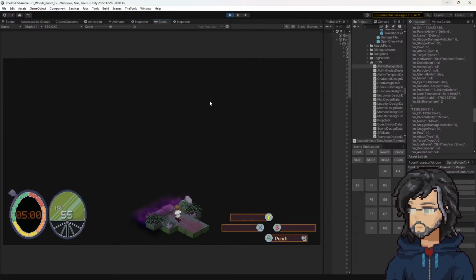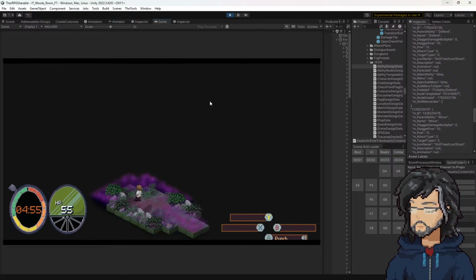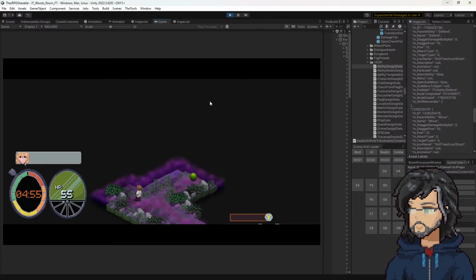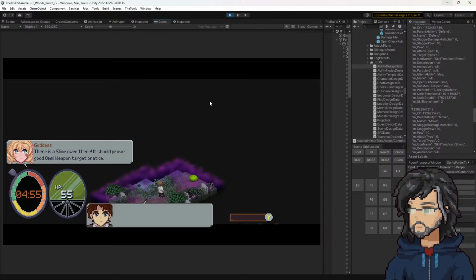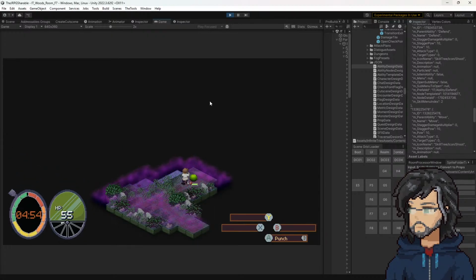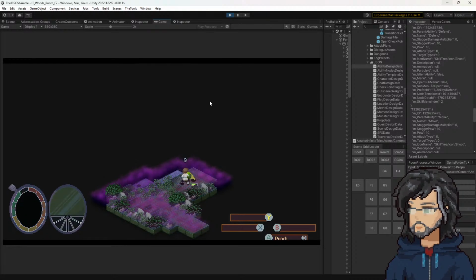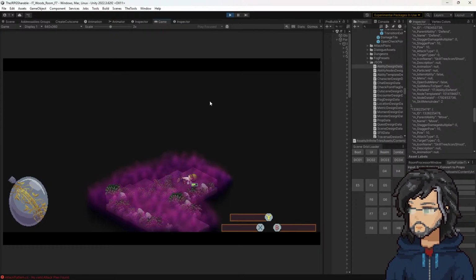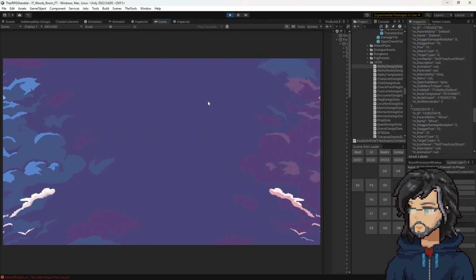Because I really want to hammer home the player is not very strong, which feels like a weird game design choice, but in order to try and create this overpowered anime protagonist feel, I think I want to start low and have the player work their way up. Yeah, so the player's doing some damage here, but it's definitely nowhere near as much.